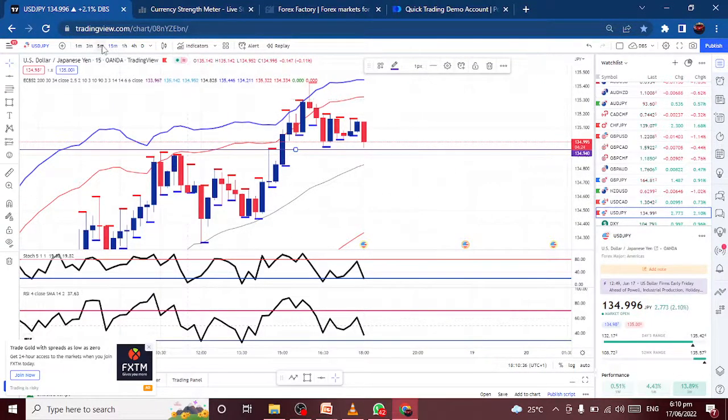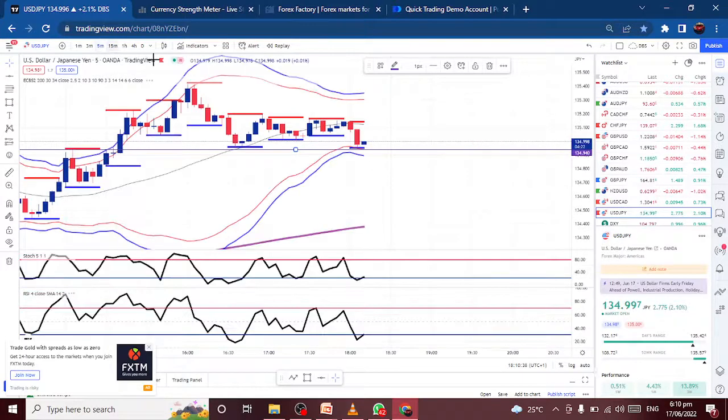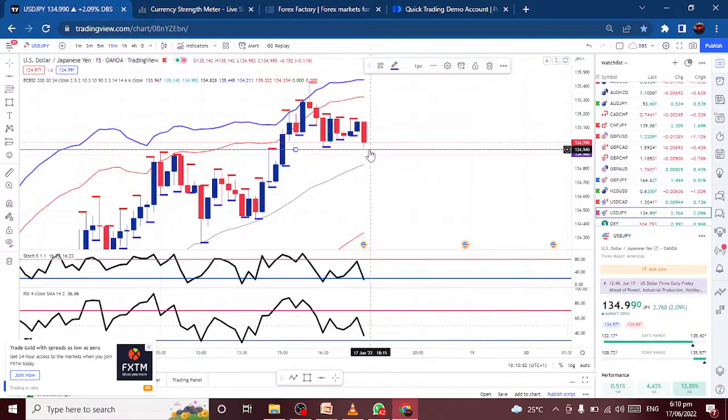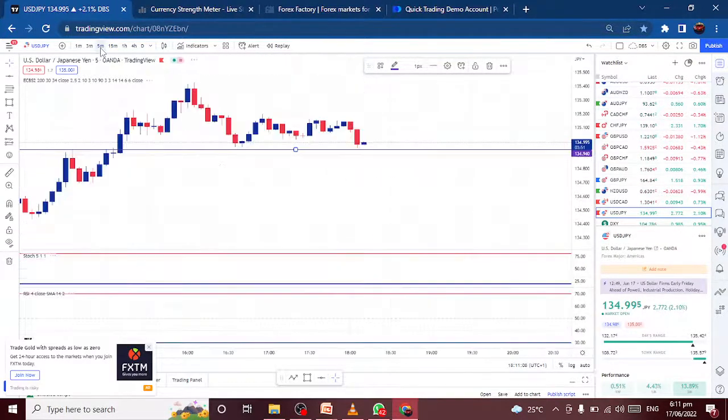Look at it on 5 minutes, because this is 15 minutes. You can see it has already been buying on 5 minutes. But why am I not taking it? Because I'm on 15 minutes time frame, and I still know that this thing can still come to this level. And because I'm on 15 minutes time frame, the RSI has not gotten to the blue, so I have to respect the strategy.